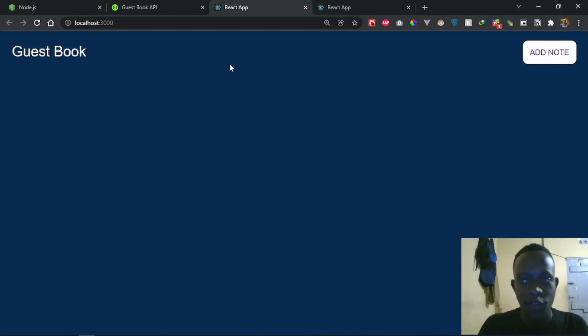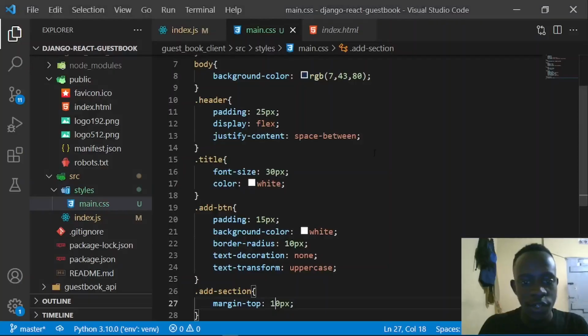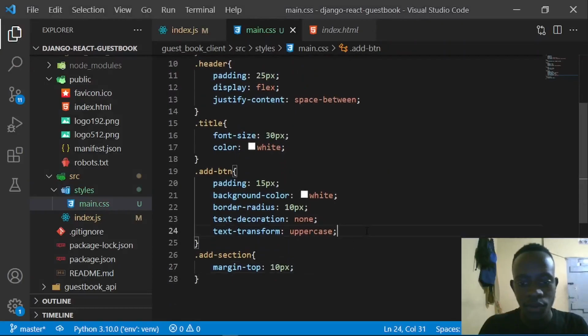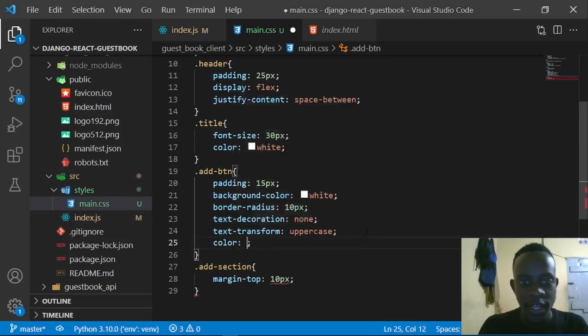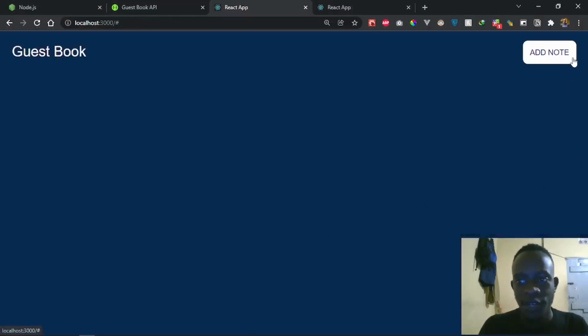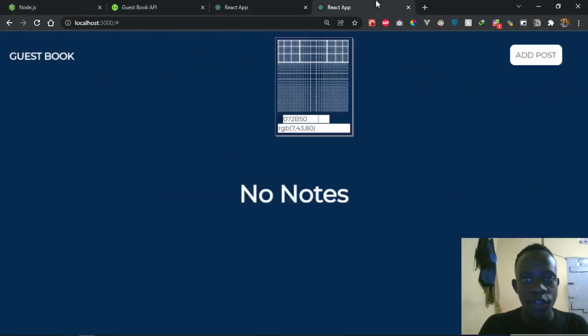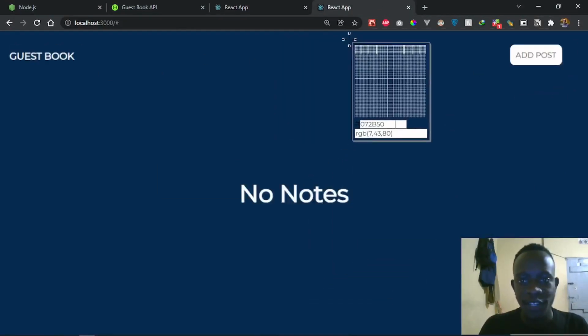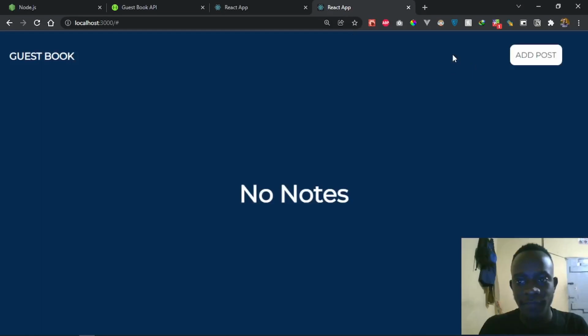And right now we have our button a bit linear to our title. So basically what we have now is our guest book title, as well as this button that will allow us to create a note. So let's go ahead and also add the color to it. So I'll provide our color, and our color in this case is going to be RGB 743 and 80. So when I save this, we're now set for our header. So we actually also have, let me actually close my color picker right here.